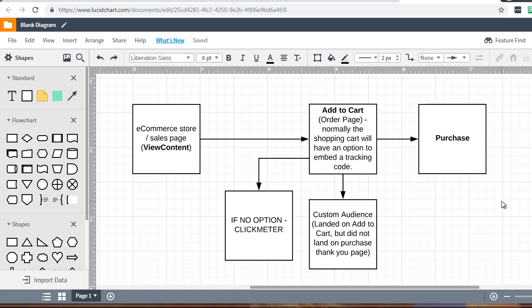Now you might be thinking, what's the difference between this and the next video, where we talk about the purchase funnel? In the next video, we're going to talk about what you can do after they purchase. Maybe we want to show an ad specifically to people who purchased, or figure out what they purchased if we have multiple products. All right, with that said, let's move on to the next video.